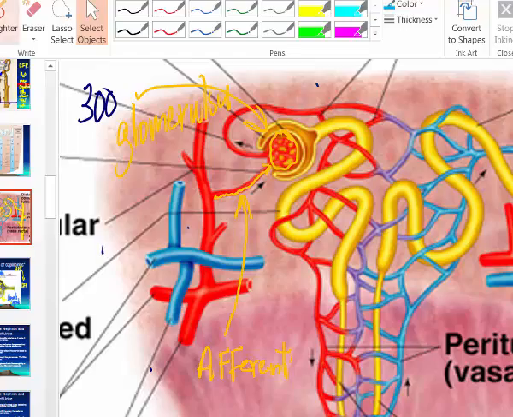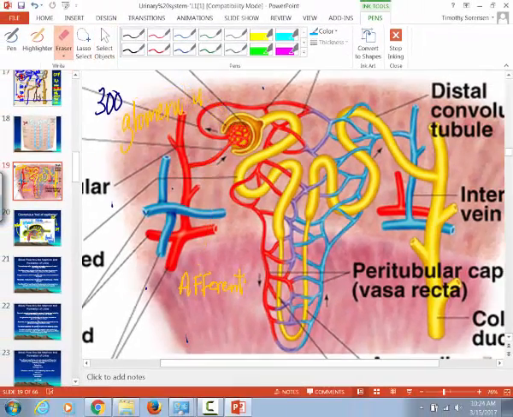Looky here. So this is kind of a bigger view of that little picture I just showed you. So you have the afferent arteriole, yes. You got the glomerulus, then you have Bowman's capsule, this thing that looks like a praying mantis, and then you have the efferent arteriole. And the efferent arteriole takes what was not filtered by the glomerulus, and then it forms a network of capillaries that surround the yellow brick road. That network of capillaries that surrounds the yellow brick road is called the peritubular capillaries.